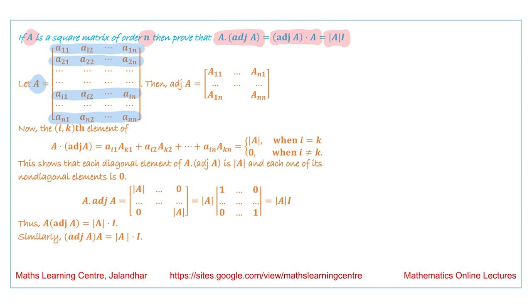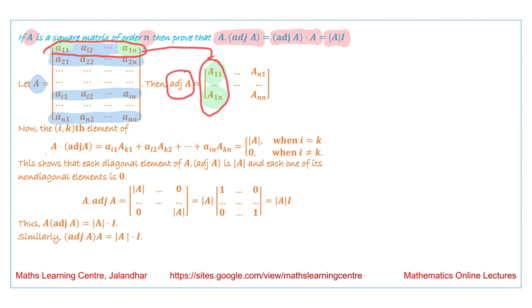It is an n cross n matrix, and in the adjoint of this matrix, corresponding to A11 we will have the term capital A11 over here, and corresponding to A1n we will have capital A1n over here. These are the cofactors, and we have already done the transpose. These are the elements we are talking about. Corresponding to these terms we have done the transpose, and we obtain the elements in this form. So this is the adjoint of A.